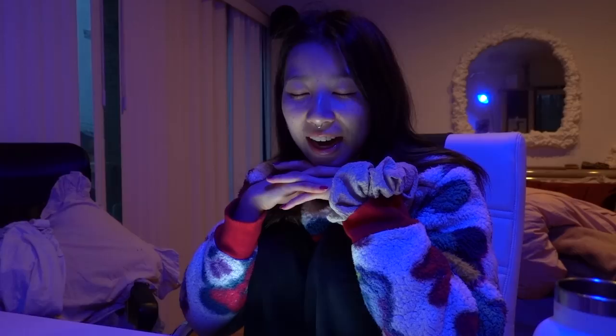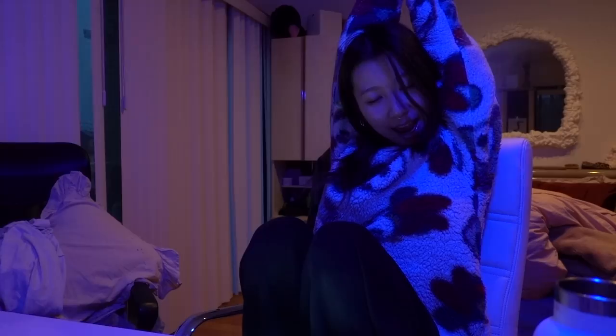Today's weather was really weird. It was like raining, but it was hot. New York weather is really whack. That's all I can say. I can't wait for the weather to get better, for the sun to be out, because I think seasonal depression is really real. Anyways, I'm spending the whole day at home tomorrow, so I'm really grateful for that.